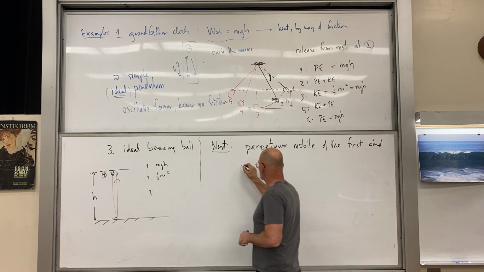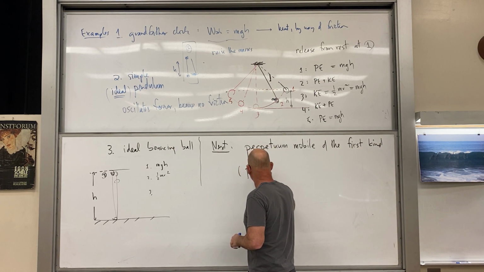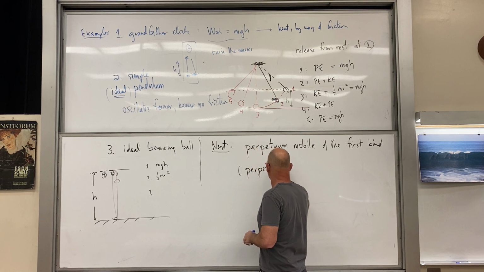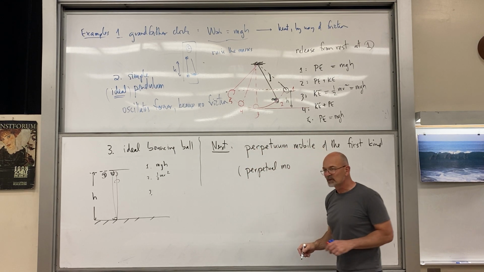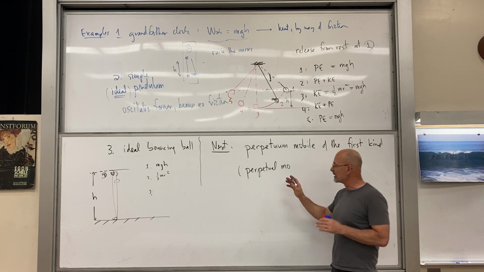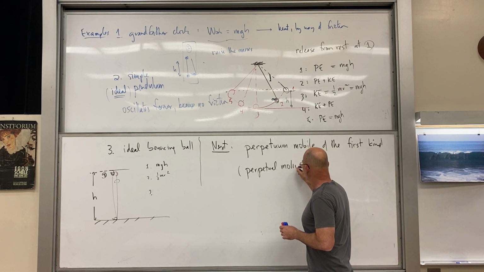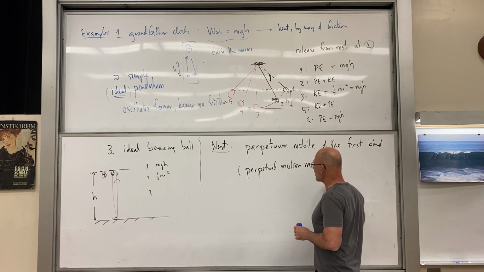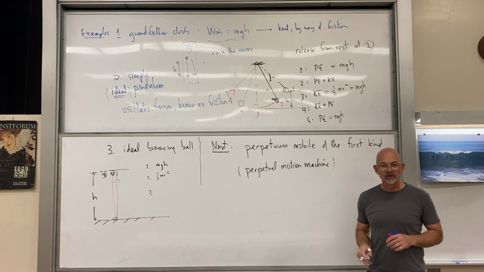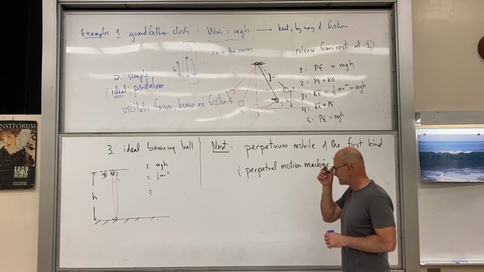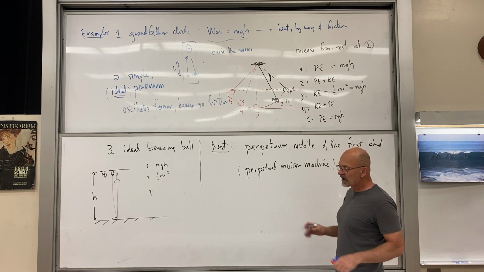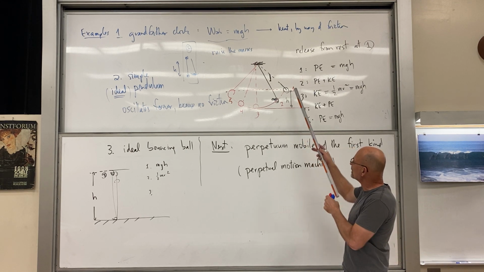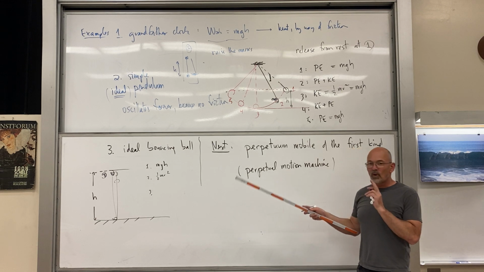And that's perpetual motion machine. The whole history of schemes to develop something like this. It's a machine that just runs on its own and actually delivers useful work in the bargain. So not only does it run forever like this ideal pendulum, but it does more than run forever.